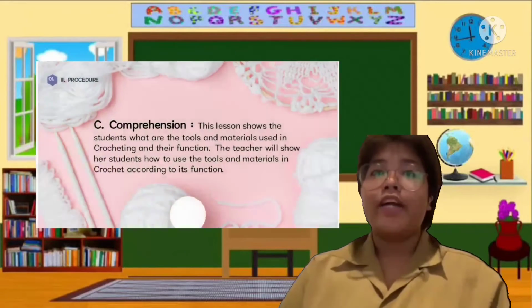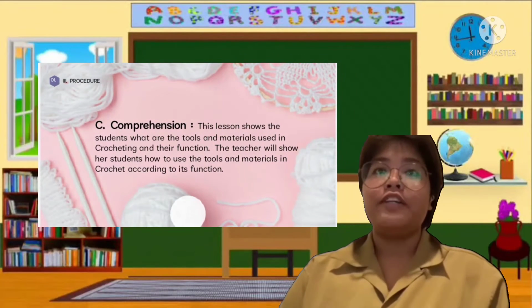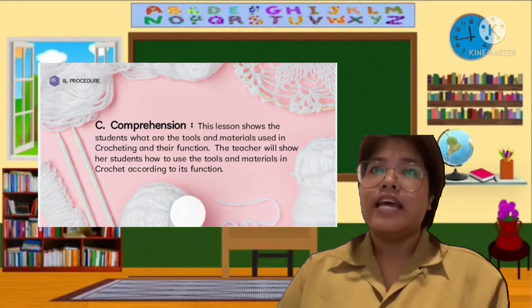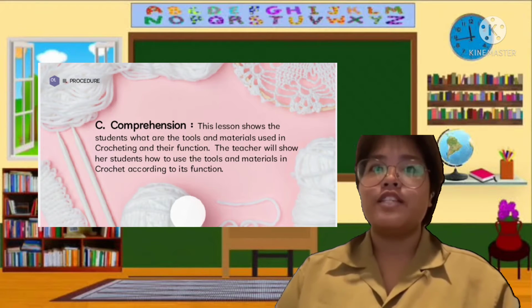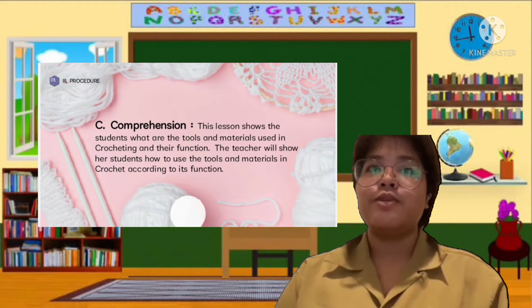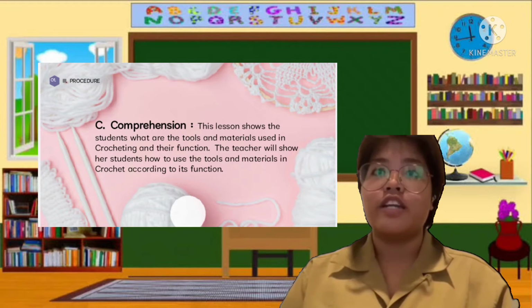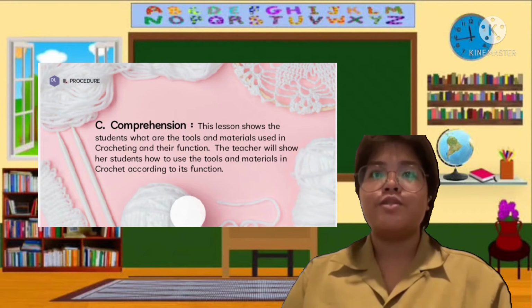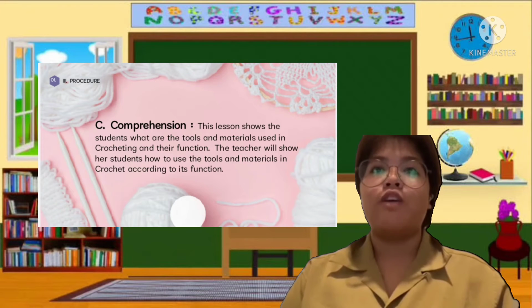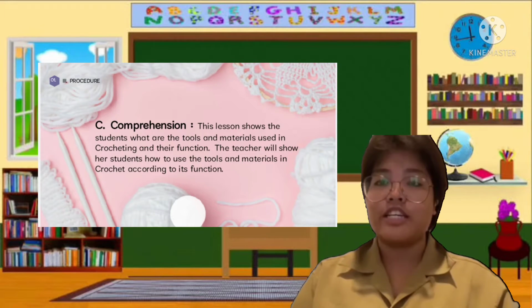The letter C part of the pre-discussion proper, the comprehension. This lesson shows students what are the tools and materials used in crocheting and their function. The teacher will show her students how to use the tools and materials in crocheting according to their function.